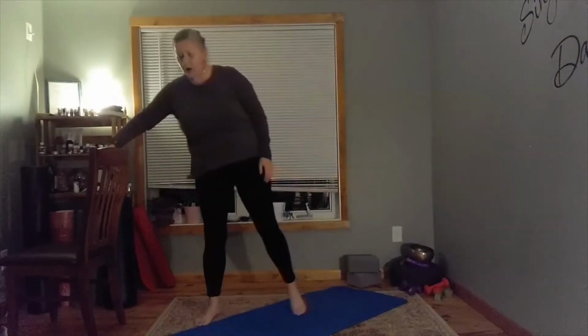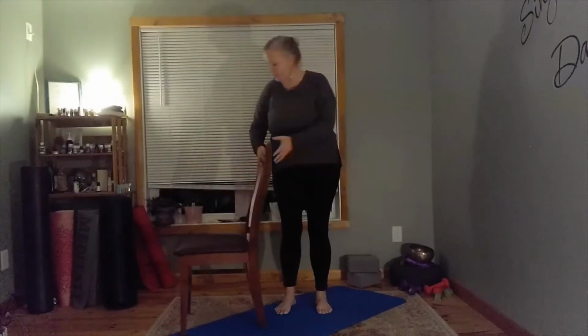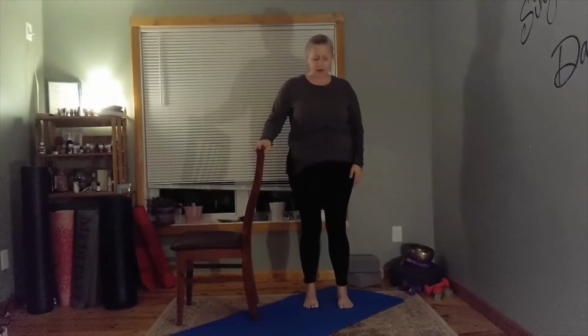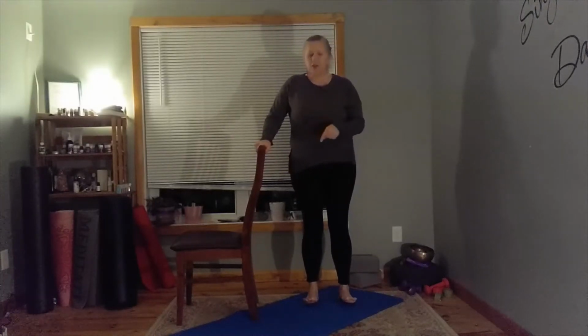Grabbing your chair, we're going to do a little bit of our balance, starting out with our feet, opening our feet up so we can use our balance a little bit better. So easy balance stuff, but pressing your heels in, lifting your toes up. And if your chair is not even on your mat, it's going to be a bit wonky. So here we are dealing with wonky.